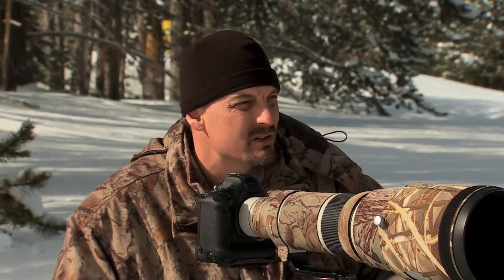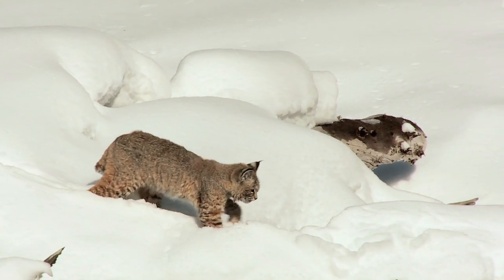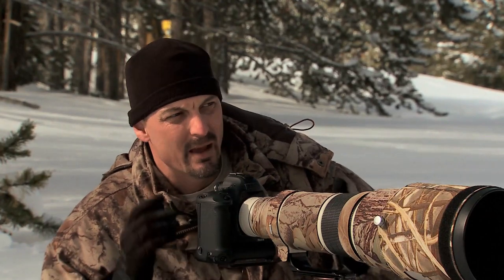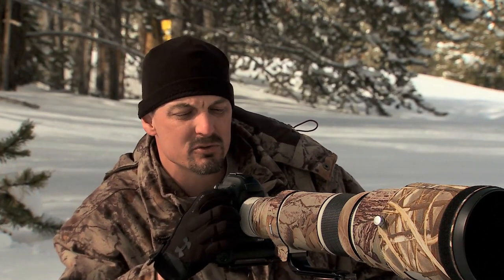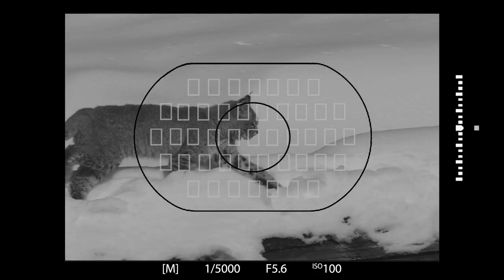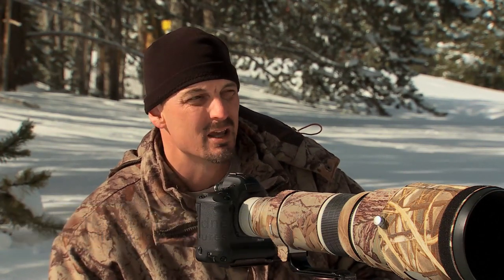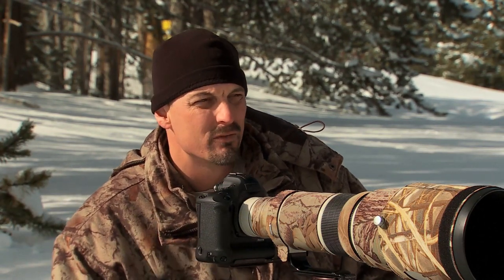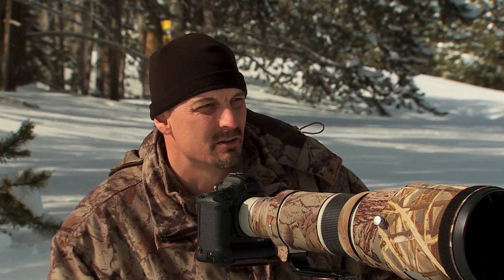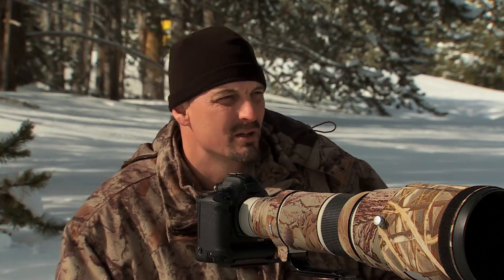Now, just like with the rest of the animals we photographed this week so far, exposing for this, we're doing exactly the same thing. We've got full sun on white snow, a lot of white snow. And so I'm metering the snow, and my meter wants to tell me that it's 1/5000th of a second at f/5.6 at 100 ISO. But I know that snow needs to go back to white instead of gray. So I'm going to open up one full stop, which takes my shutter speed down to 1/2500th of a second. That exposure is coming in dead on for this mostly neutral tone cat here.